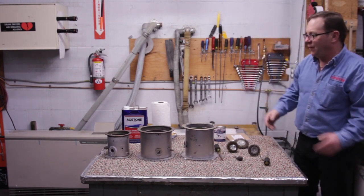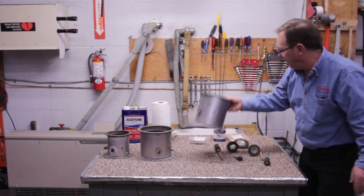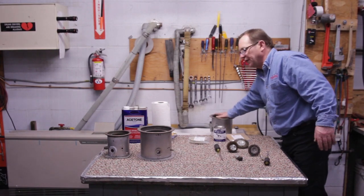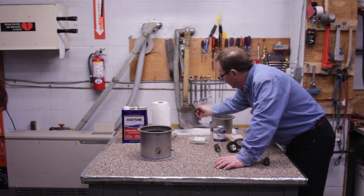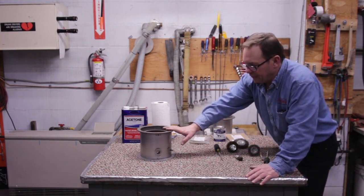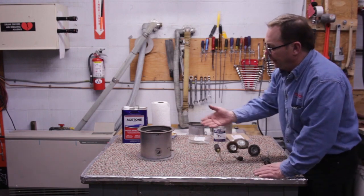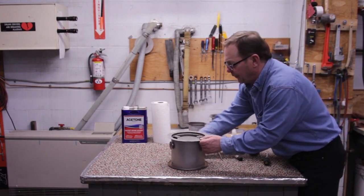Okay? So now what we're going to do here, we're going to concentrate on putting the burner mat in first. So let's go ahead and set these pots off right here. This is going to have burner coating. This is the small burner mat. So we're going to work on the 73 730 burner. First thing we want to do is flip it over.